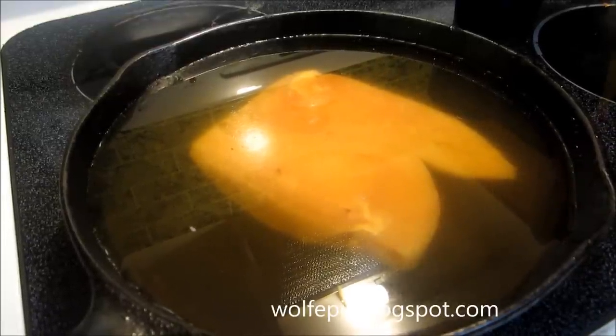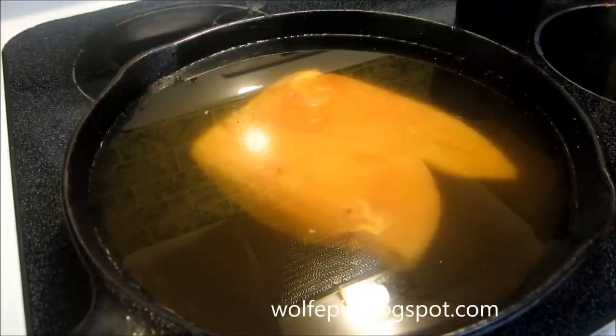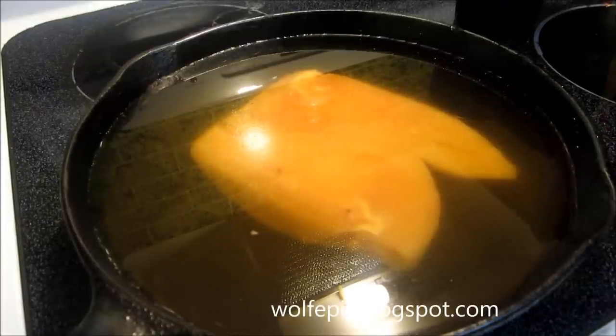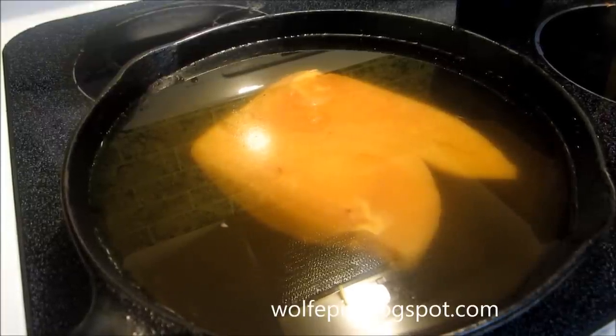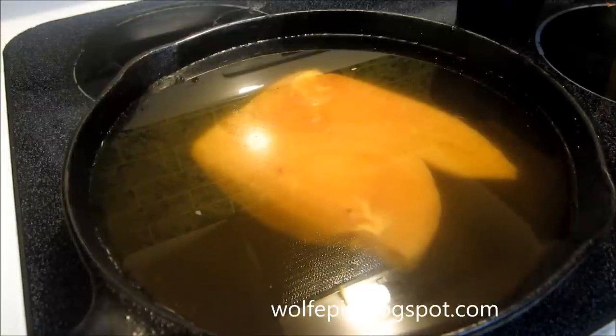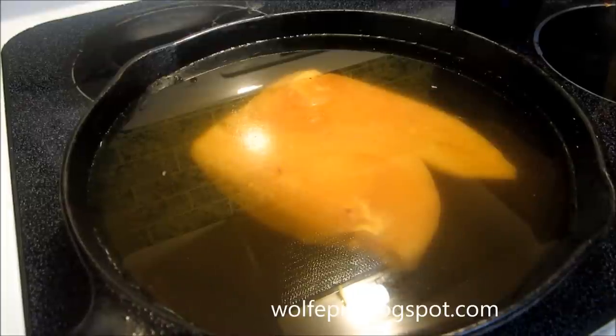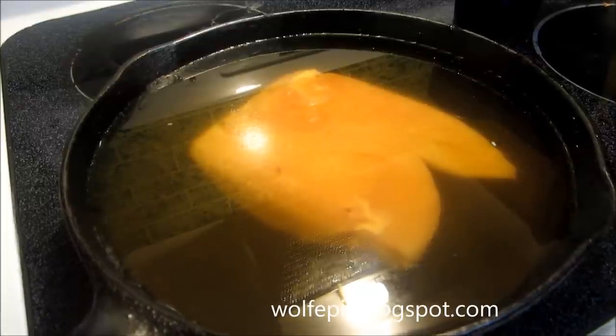Normally I would not use chicken breast for a recipe like this. I like dark meat better, and I think it does better when it's simmering and stuff like that. And you don't have to worry about it drying out. But this is what we had right now tonight, and this is what we're using. So let's bring this up to a simmer, and we'll be back in a few minutes.